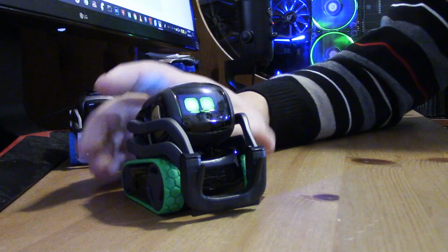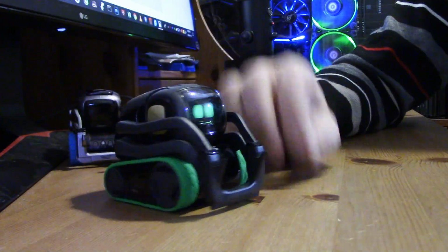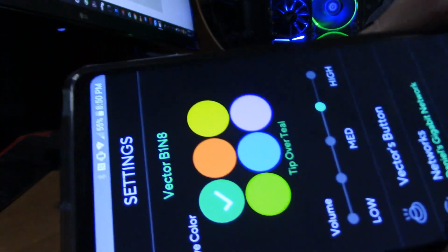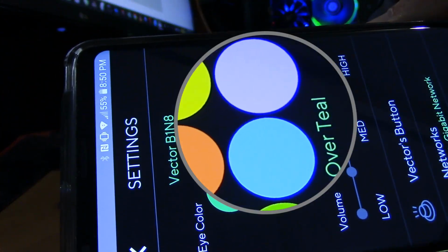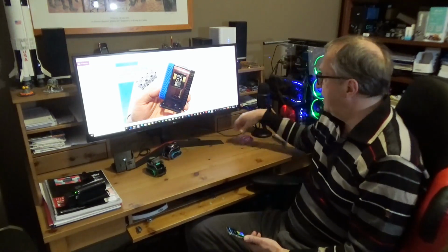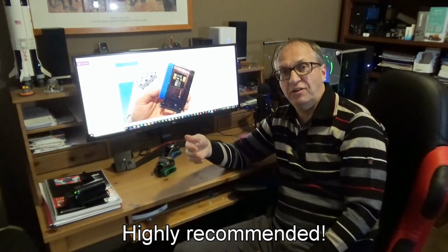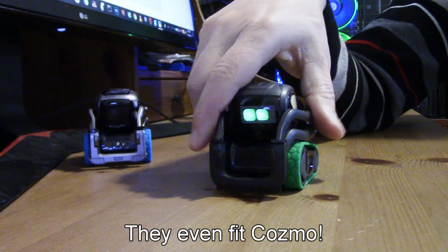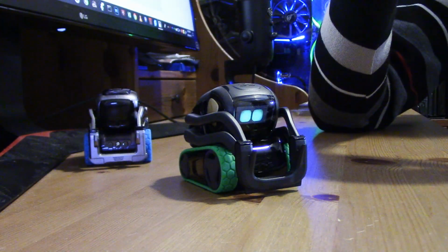As you can see, Vector is now awake, and look at the colors here. The green and the tracks, I mean, they fit perfectly. And if you look at the app, you also have blue and purple, and that would fit perfectly with the blue here and these purple tracks. So this is very cool. Now we have accessories we can buy to customize your Vector. And the color scheme is excellent, as you can see.